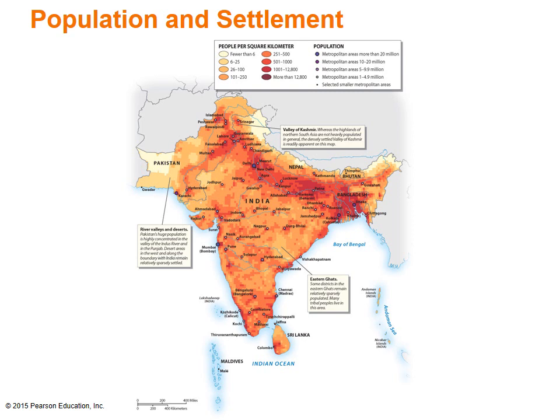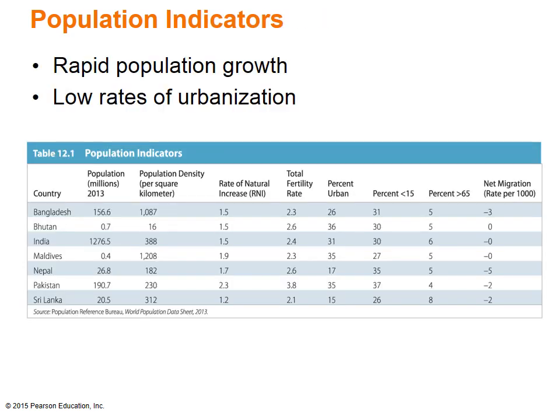The Indus-Ganges plains area is easy to see from the population map, beginning at the Arabian Sea near Pakistan's coastal city of Karachi, moving northward along the Indus River towards the Kashmir Mountains, and then swinging downward along the Ganges River in an inverted arc in northern India, ending in Bangladesh at the Bay of Bengal. South Asia will soon surpass East Asia as the world's most populous region. Fertility levels have dropped remarkably in recent years, but population continues to grow rapidly, particularly in north central India and Pakistan.